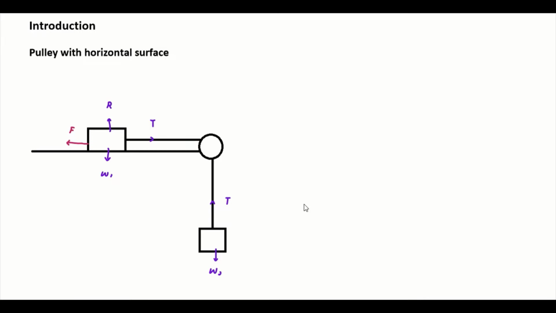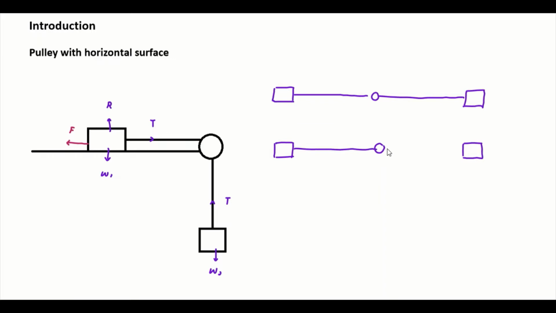For this situation, let's draw how the combined system is going to look. This is our first particle, this is our second particle, with the pulley system in the middle. Let's draw two, one with friction and one without friction. Now imagine both particles are connected by this pulley system. We have tension involved, and the tensions tend to cancel each other off. I hope you still remember how to do the combined system.